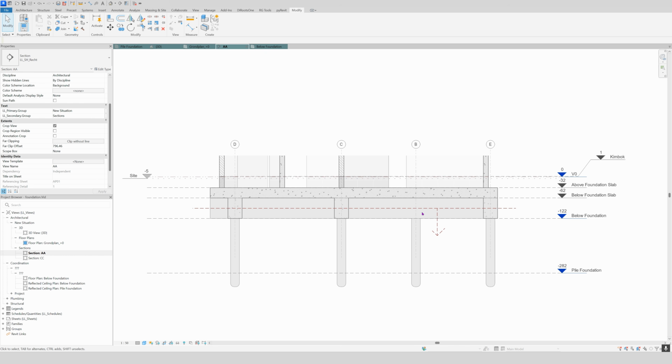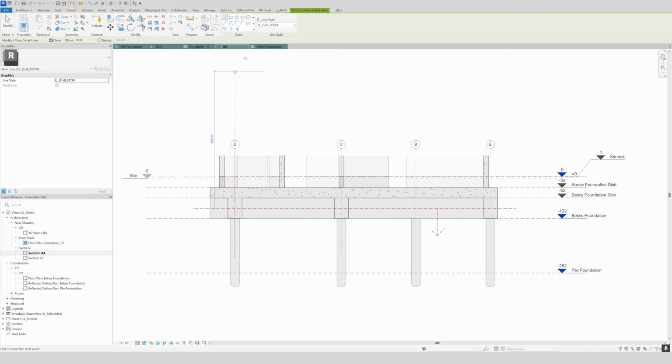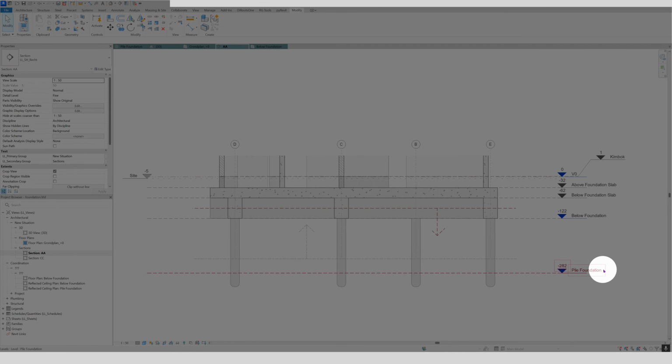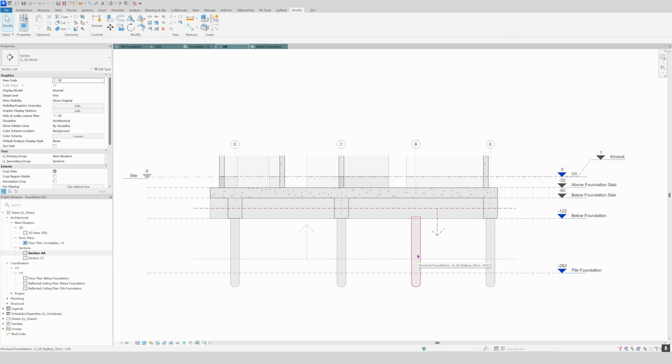So I go to my section and I will explain again what we will do, and I will draw another line. Voila. Let's say we want to see everything from beneath. Now we're gonna use a trick: instead of a floor plan we're gonna make a ceiling plan. So we're gonna make a ceiling plan from the pile foundation. So that means that we are going through here, and then we're gonna look up right here. So that's a ceiling plan that we are going to make from pile foundation. So that's actually the trick here.